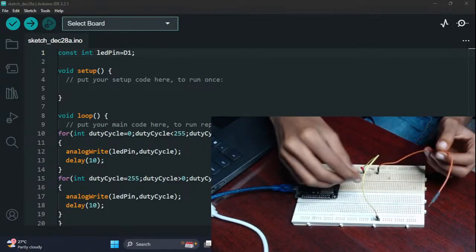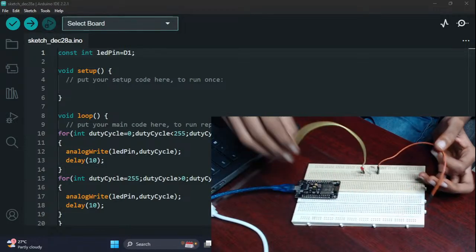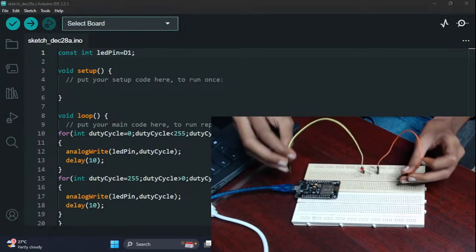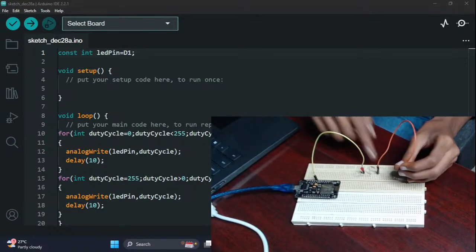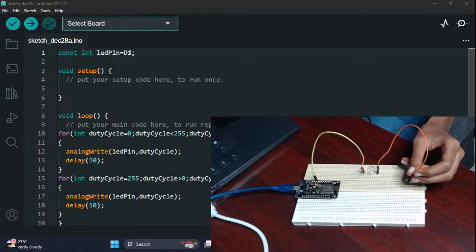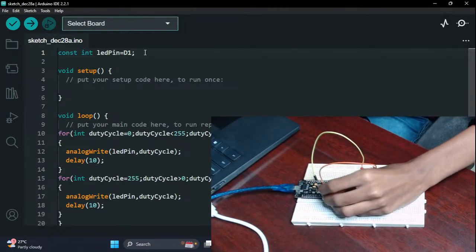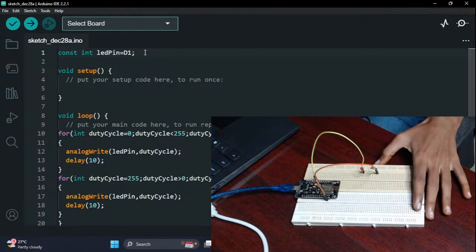So first, I am going to connect the negative leg to the ground, and for the positive leg, we have taken the pin number D1. So I am going to connect this with D1, which is here. That's it.